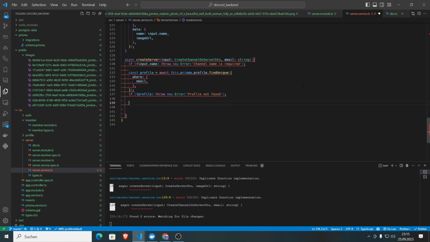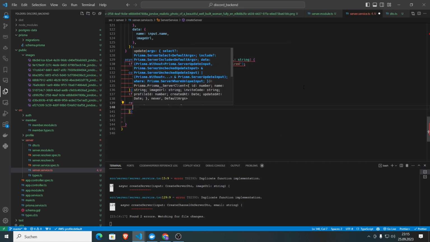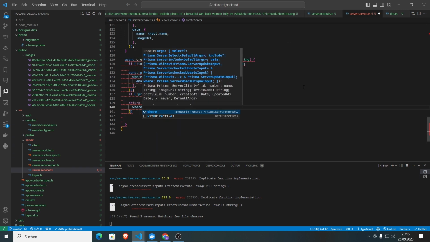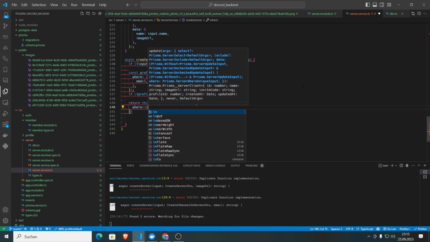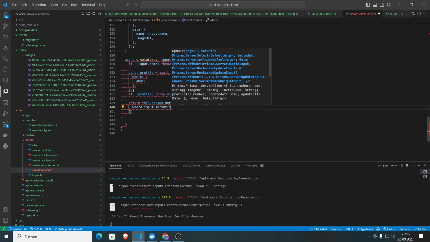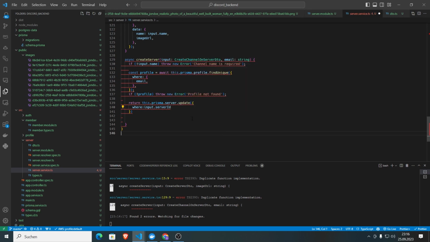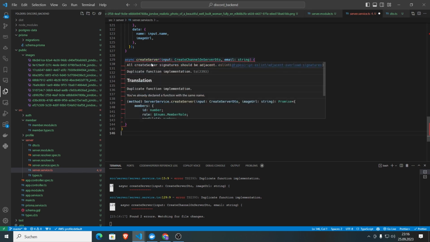And after that, we are able to update our server. So let's say return this.prisma.server.update, parentheses, curly brackets, where input.serverID. And why do I have this error here? I'm not sure about it.